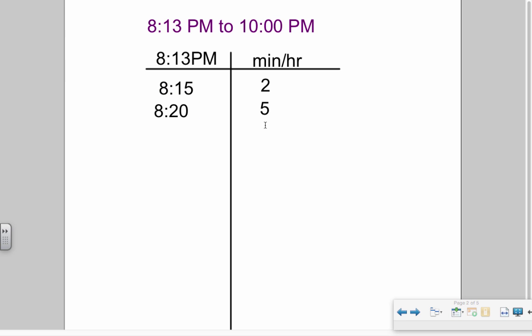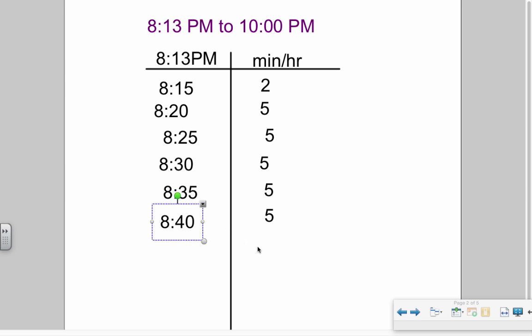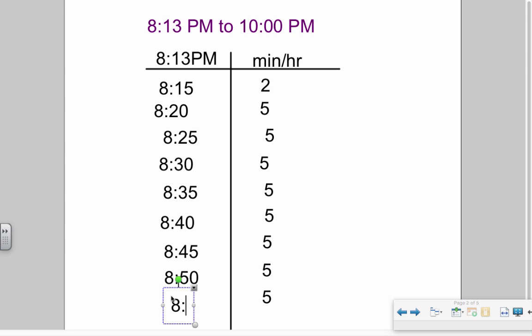8:20. 5 more minutes would bring me to 8:25. 5 more minutes, which would bring me to 8:30. 5 more minutes, which would bring me to 8:35. 5 more minutes, which would bring me to 8:40. 5 more minutes, 8:45. 5 more minutes brings me to 8:50. 5 more minutes brings me to 8:55.